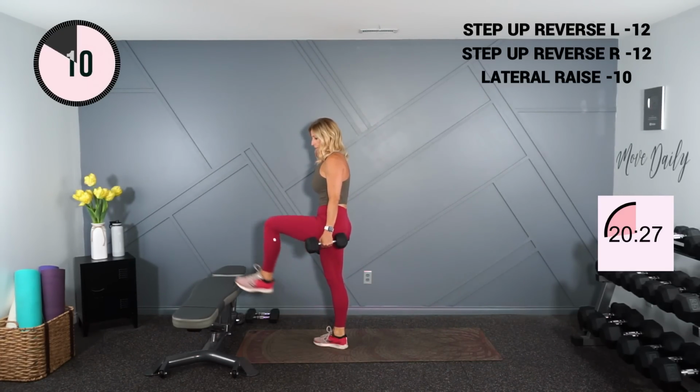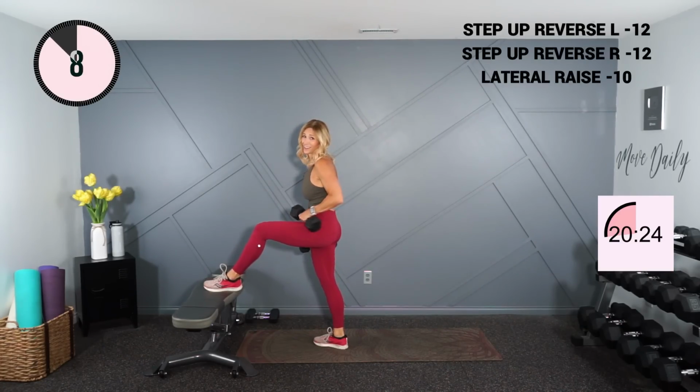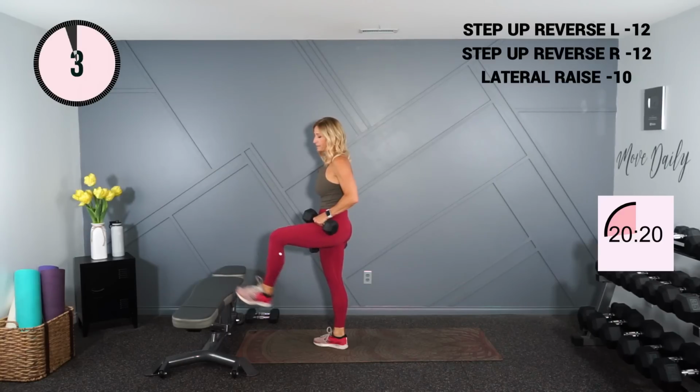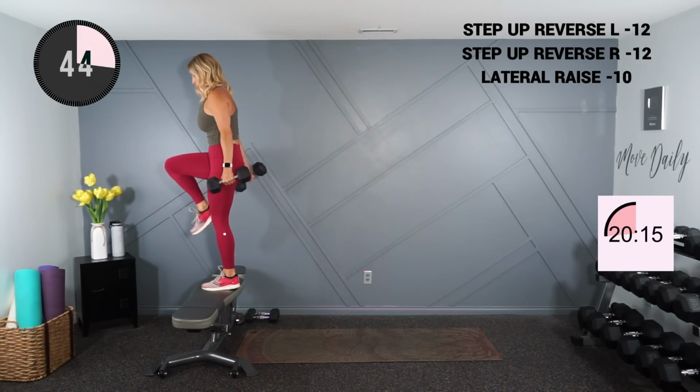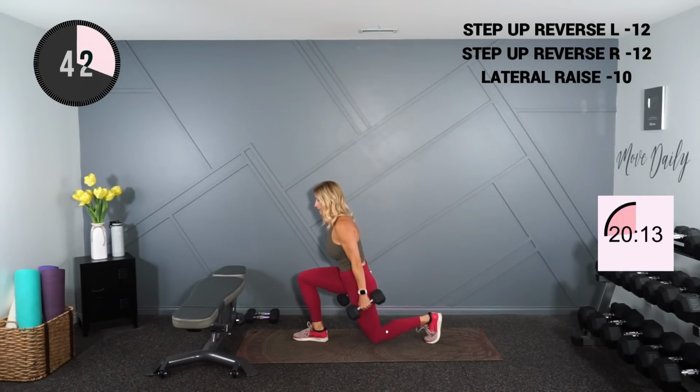Now the other foot's going up. It's tricky. You gotta pay attention here. All right, shoulders back, other side, and drive it up. Knee down, reverse.